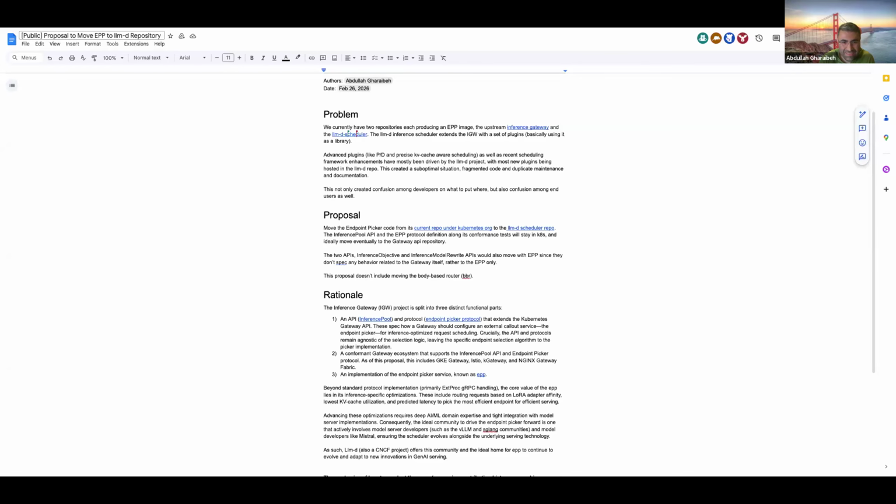I have concerns about moving EPP, and that is for a few reasons. One of the first reasons is there's no de facto standard inference stack out there. LLMD obviously has a lot of representation here, and I think it's very promising. But even if it becomes a CNCF incubated project, if you look at the CNCF landscape, just API gateways alone, there's 4 or 5, probably even more than that.